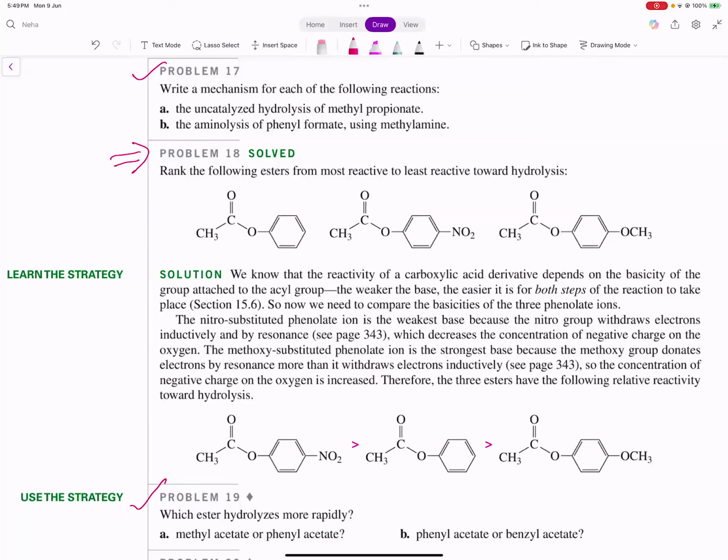Now, before the tetrahedral intermediate kicks out the CH3O minus, a proton is lost, right? When the nucleophile is neutral, right? Yes, sir, but I didn't know how the proton will go, because there is nothing to make the proton go. Okay, H2O will pick it. So it just leaves on its own? No, it will not leave on its own, but H2O will pick it, or some base.